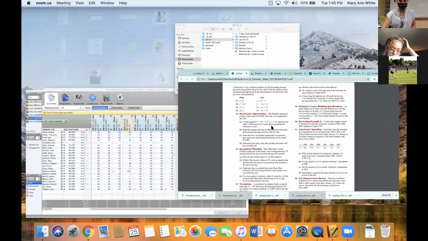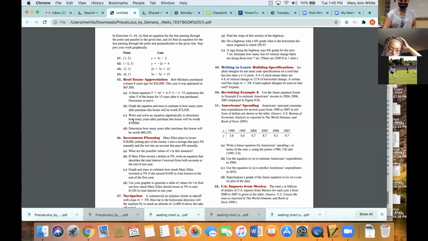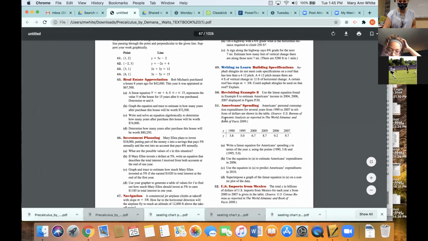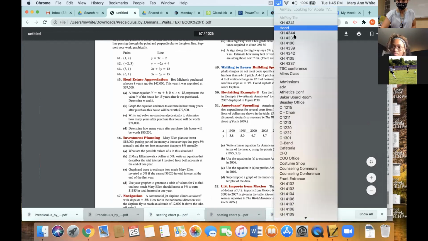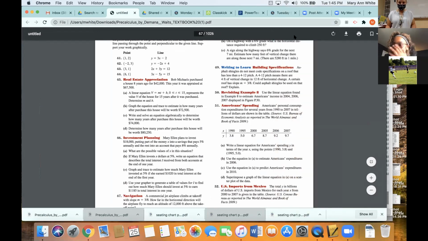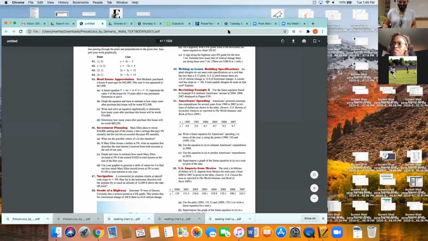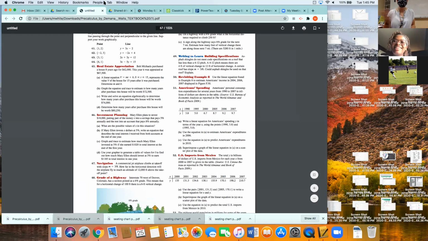Okay. I think I've shared for Zoom. Do you guys see my screen on Zoom? Yes. The textbook problems? Yeah, I think so. Perfect. Okay. I'm going to share that with the rest of the class. Awesome. Okay. I've been recording this whole time that I've been searching for this document, so that'll be fun. I'll also watch the YouTube later.